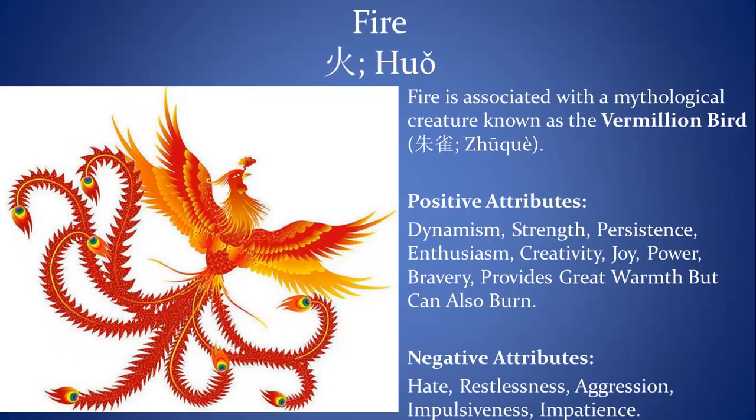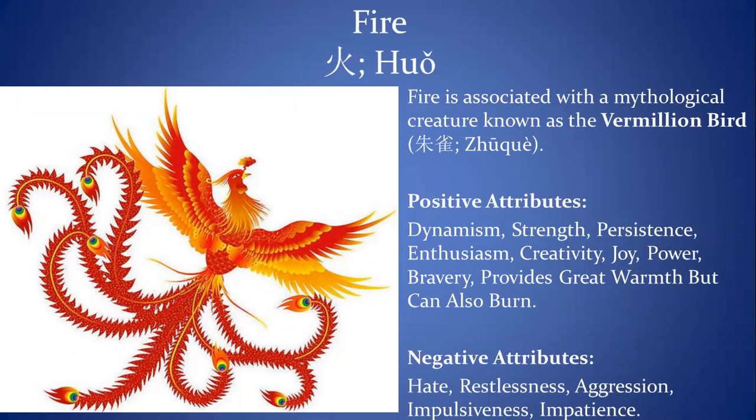So positive attributes associated with fire are things like dynamism, strength, persistence, enthusiasm, creativity, joy, power, bravery. And in essence, it can provide great warmth, but it can also burn. So fire is associated with prosperity and explosive expansion, which means it has a ton of positive attributes, but also a ton of negative attributes attached to it. It's one of the most conflicted and controversial of the elements.